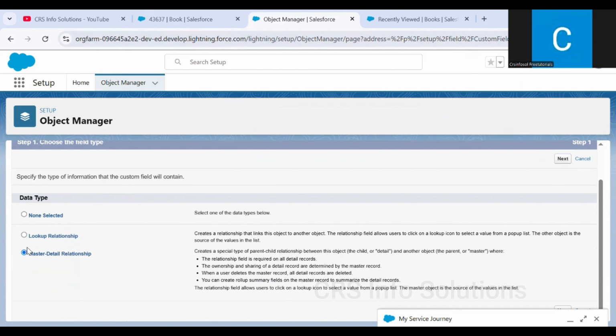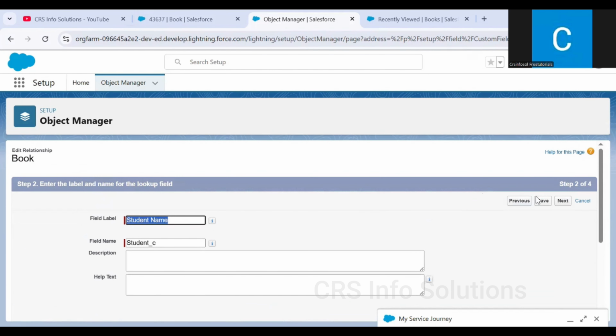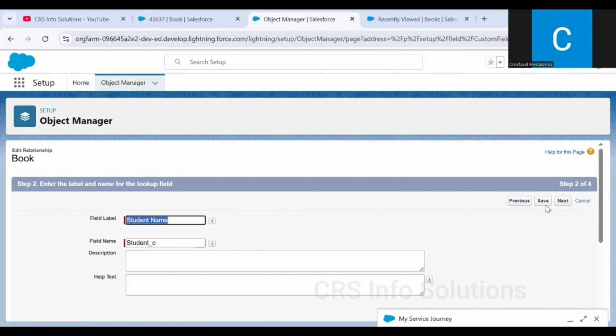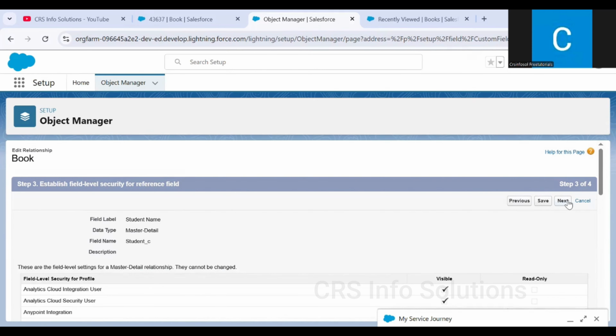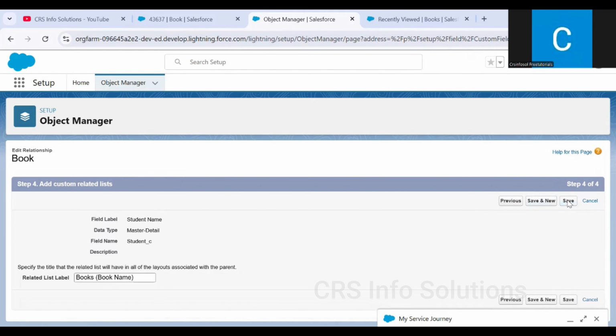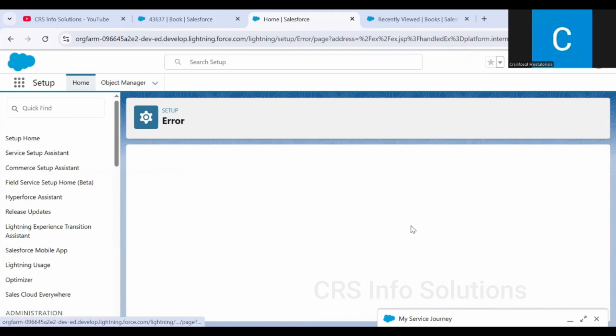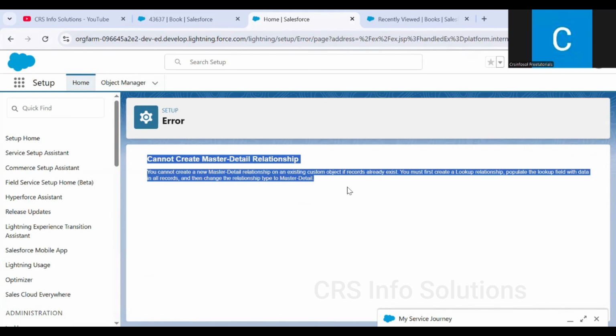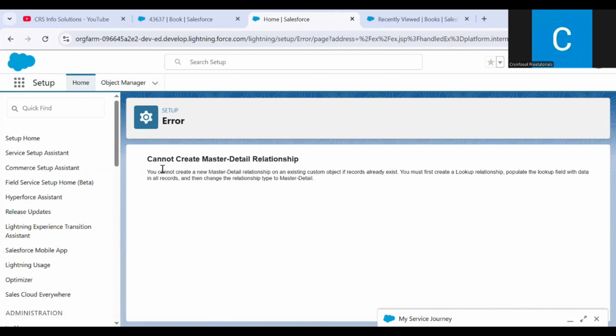So I want to change the lookup relationship into the master detail relationship, and I click next. Obviously all the things will remain the same, and then I'll click next and next and save. Then see, you will face an error, and it is saying that you cannot create a new master detail relationship on an existing custom object if records already exist.